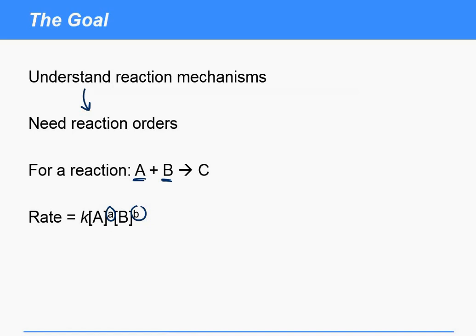Remember we need to find these experimentally, so we need a method to determine these. The way this method works is to recognize that the rate of reaction is proportional to some concentrations raised to different powers. So if we were to plot the concentration of A on the x-axis and the rate on the y-axis, we'd effectively obtain a plot with a particular shape depending on what this power was.